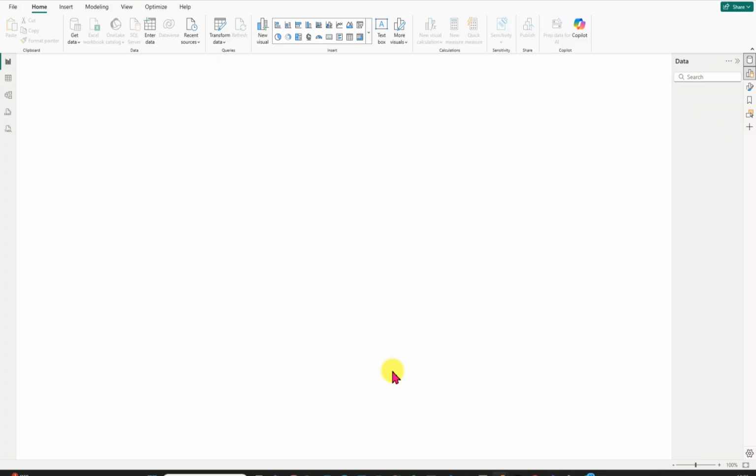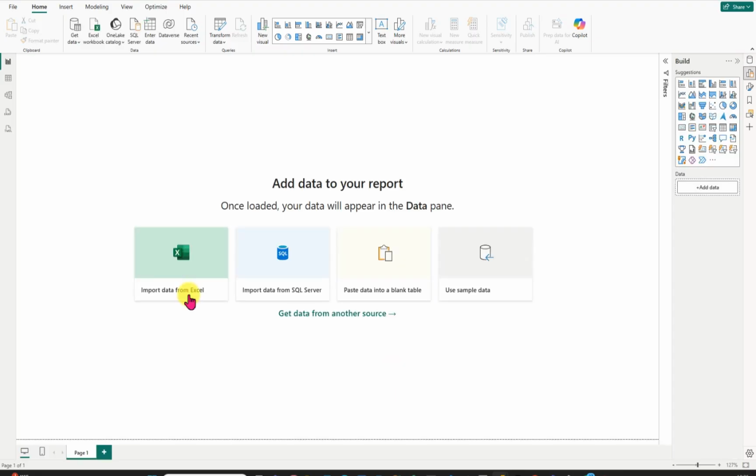So I'm going to click on get data. I can as well use Excel sheets immediately if I have my datasets in a workbook. It is a workbook, so I can click here. I can also import from Excel from here.